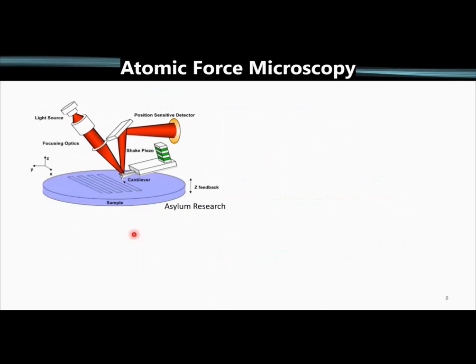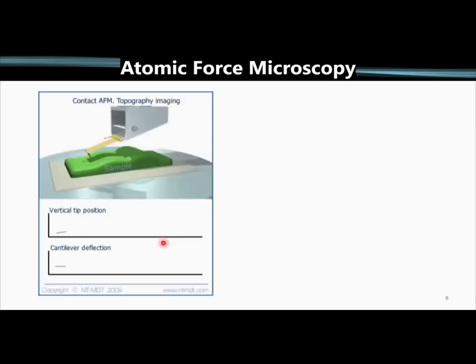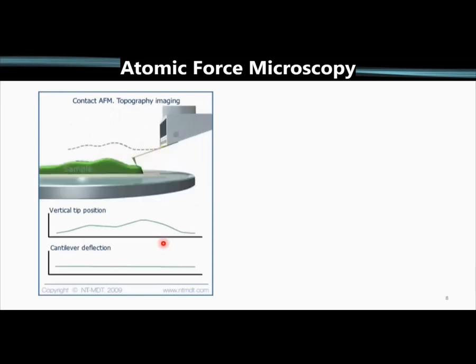Now, here's again this basic schematic diagram of AFM. We'll have a probe with a cantilever, and at the end of the cantilever, we have a tip, a sharp tip that in principle goes down to a single atom. The laser bounces off the cantilever. Every time the cantilever deflects, we can detect that change in position by looking at this photodetector, which is tracking the position. There's 2 basic modes for AFM. We have contact mode and an amplitude modulation mode.